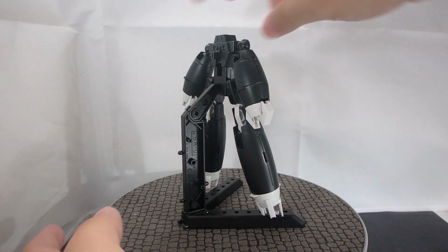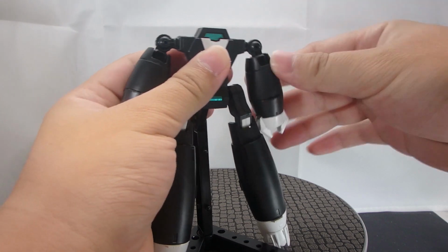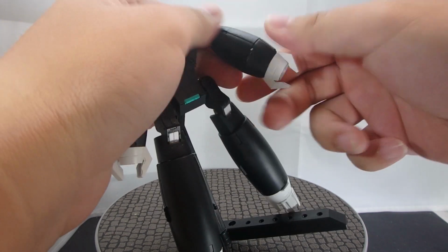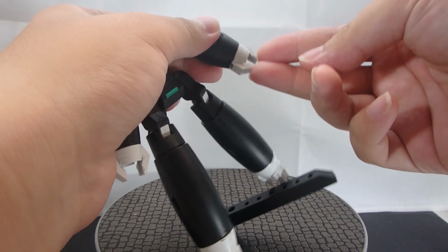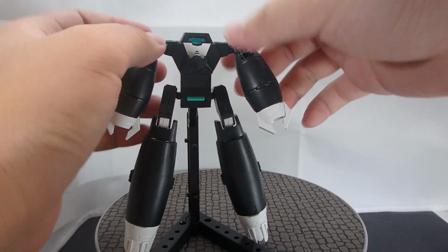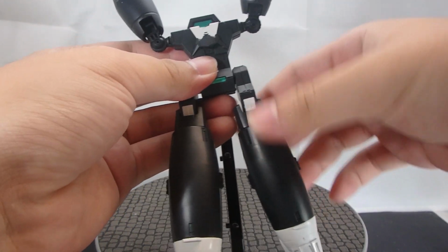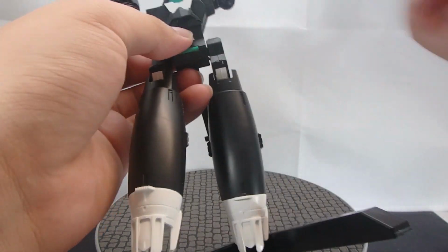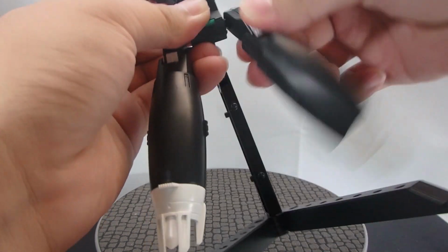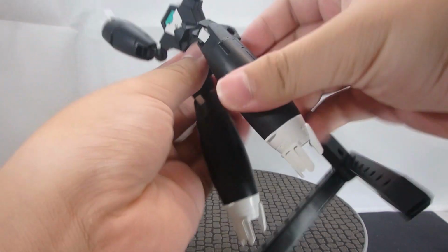The articulation, of course, no head, and of course we have the arms over here that can swivel all the way around, and they can go out, and of course the armor housed on here can actually rotate. And the forearms can actually rotate, and the claws on the arms can actually open up, so you can grab something with it. Of course, there's no waist, and then the legs are kind of interesting because they can be pushed all the way in to lock them into place, so they can only go forwards and back. But if you pull them out a little bit, you can utilize the ball joint to give it more articulation, so you can have a little bit of leg movement. And of course, it does have a bend at the knee.